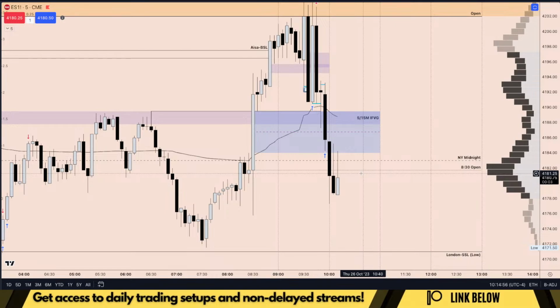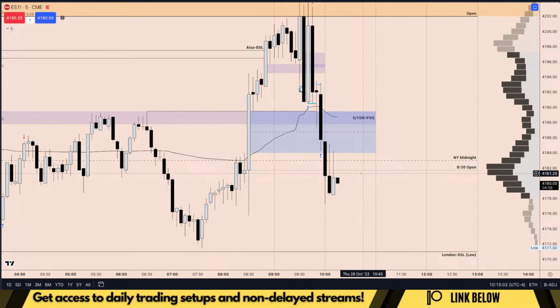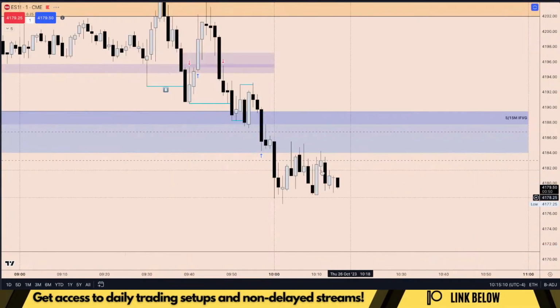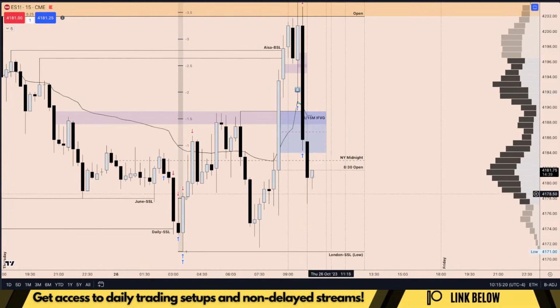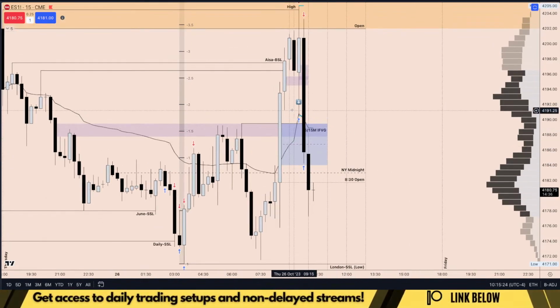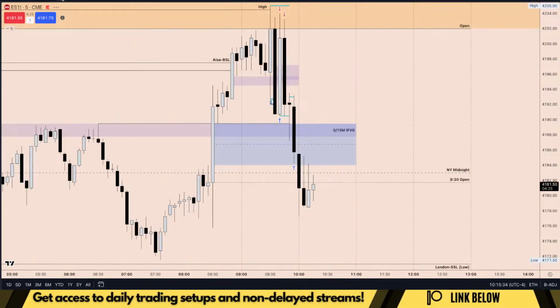For me, it's a continuation setup with a strong bias, drawn liquidity. For some, it's the 2022 model, and I kind of mix things up. So we get a new 5-minute candle after retapping our 8:30 inversion. And maybe we've been just sitting through a little bit of time diversion because we now also got a new 15-minute candle. On the 15, we have a bearish fair value gap, an unfilled volume imbalance. We close on 15 below the midnight and the 8:30 open, but a retracement could be healthy.